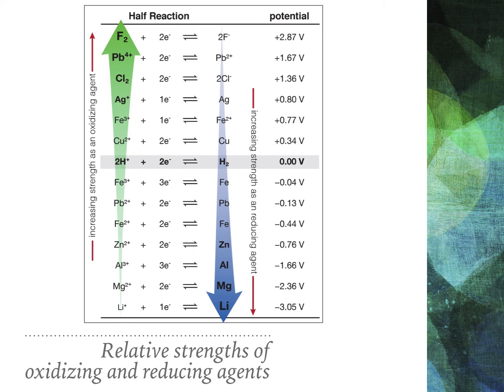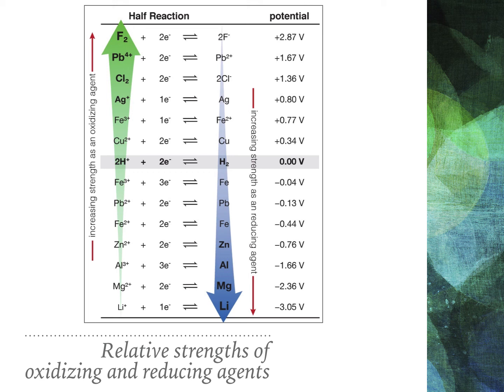Now this is a table of relative strengths of oxidizing and reducing agents. By placing one substance in direct contact with another and observing whether or not a reaction occurs, the relative reducing strengths of the two can be found. This table shows how the strength of oxidizing agents on the left side increases going up. They have a greater tendency to gain electrons. As you go down, the strength of the reducing agents increases. They are more likely to lose an electron.